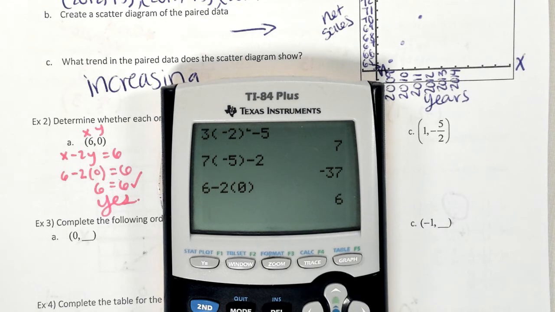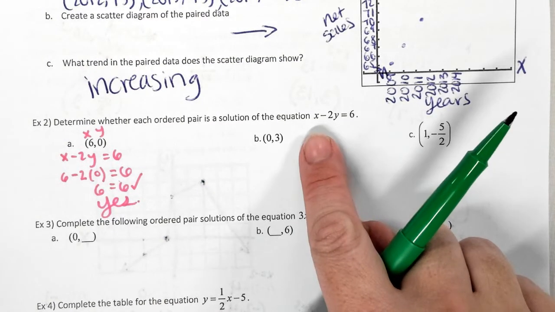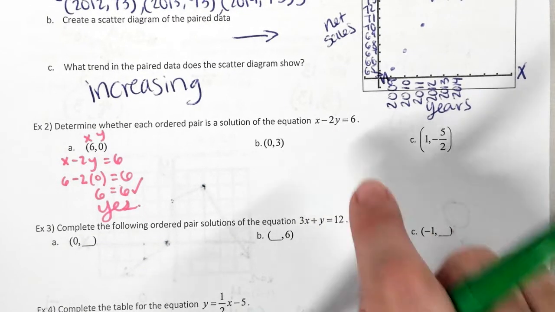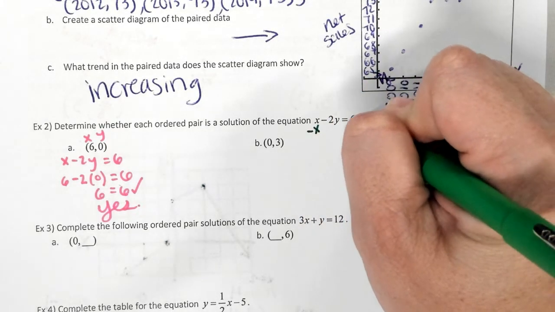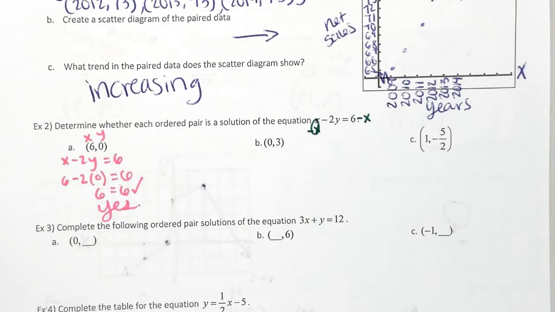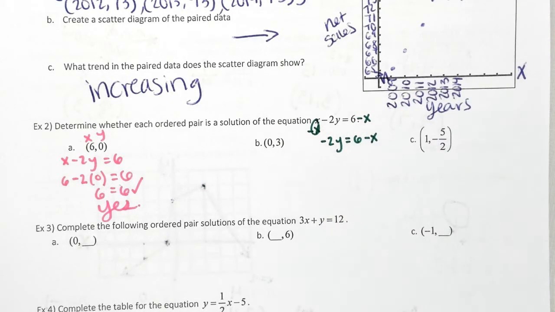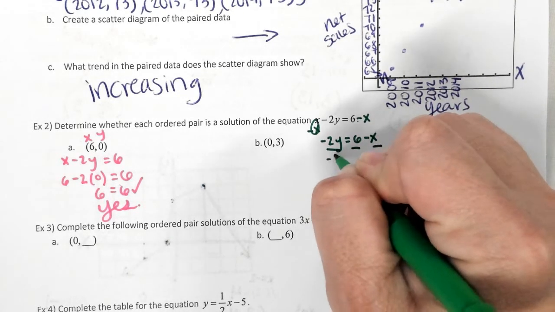Okay, now I'm going to show you calculator. First, you have to solve for y. So when you're solving standard form, this is standard form. We're going to talk about it more later in the unit. You have to get y alone. So first things first, you're going to move the x. So minus x, and these x's cancel. And I get negative 2y equals 6 minus x. Is my y alone yet? Not quite. What do I still need to get rid of? The negative 2. So I'm going to divide everything by negative 2.